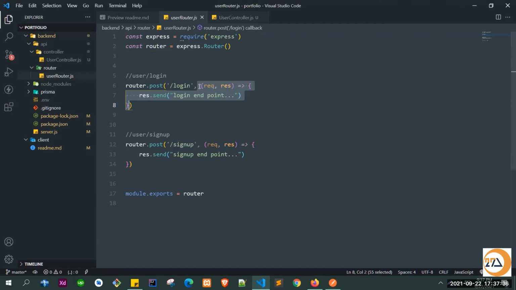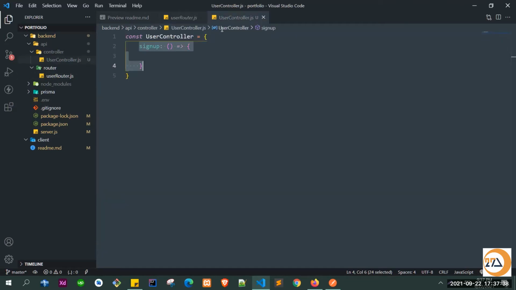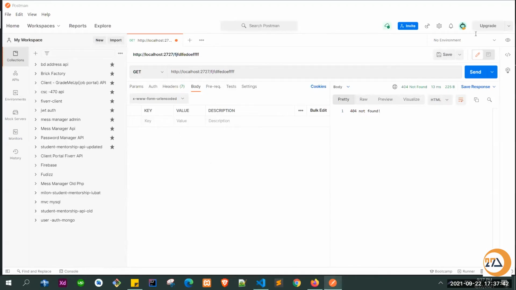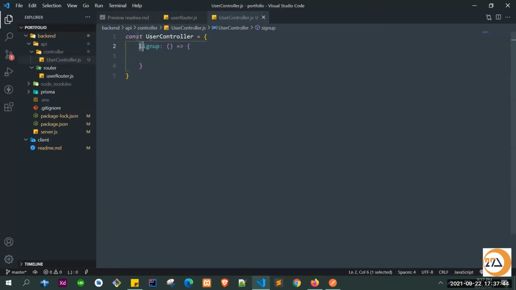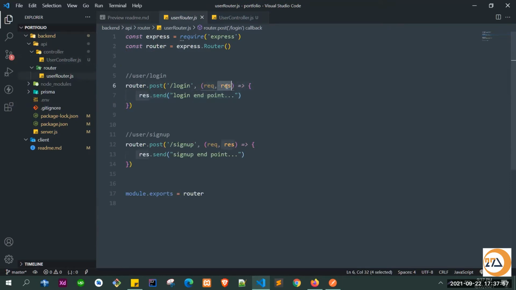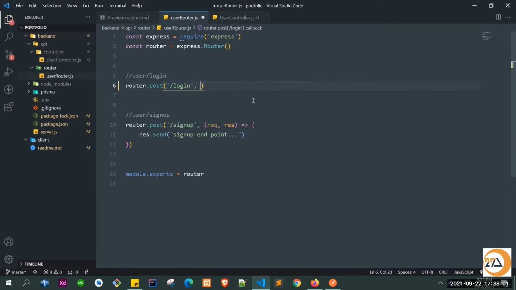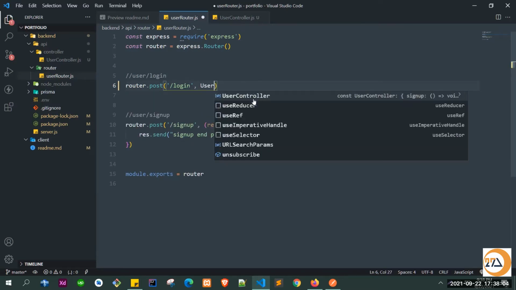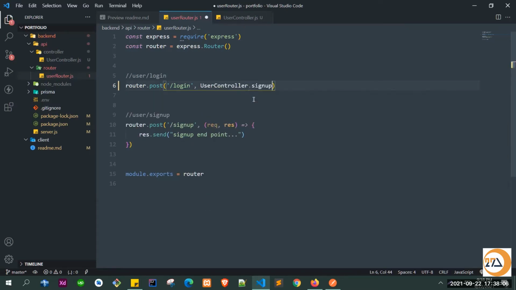That's why we will cut this, because as you know, the controller's task is to handle the user input and what the user is saying, and also give the response to the user. So we will handle all the user information here, whatever they send in the request, and manage those things, and then using this response object we will pass the response to the user. That's why we'll cut this from here, and we will just import this user controller dot sign up.